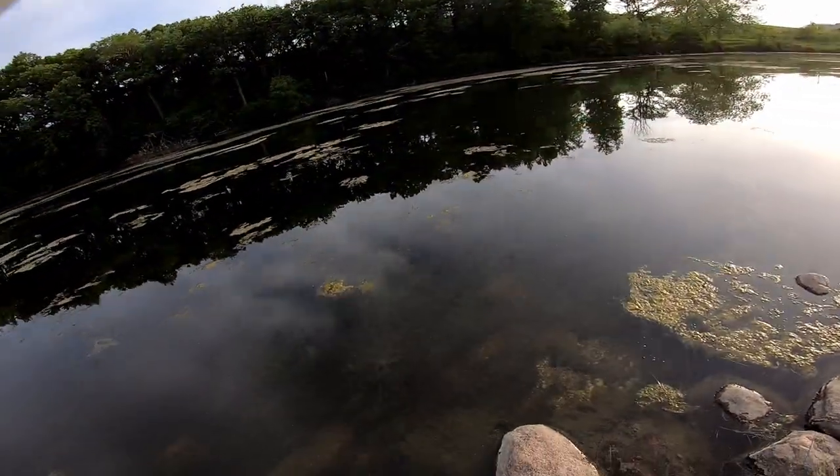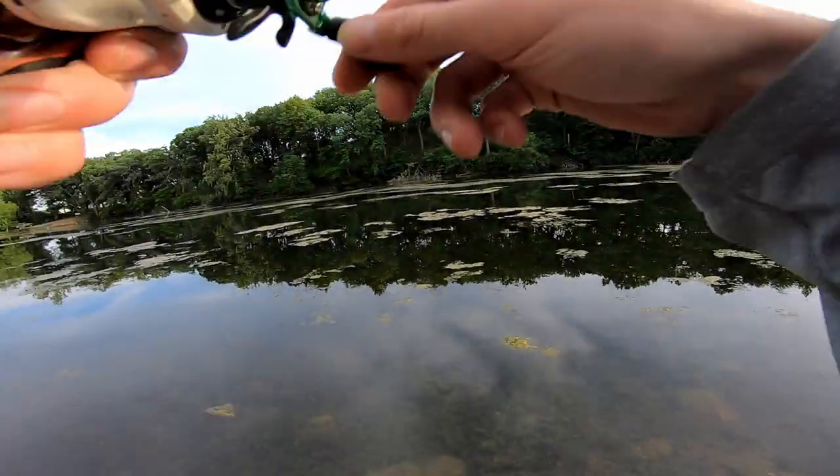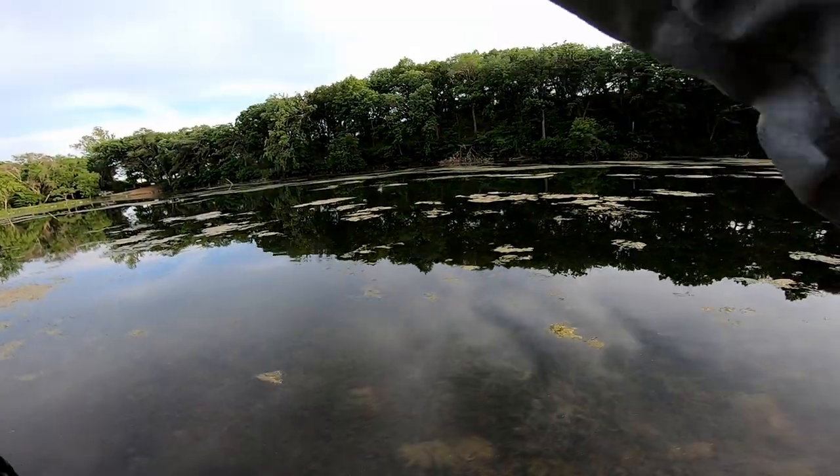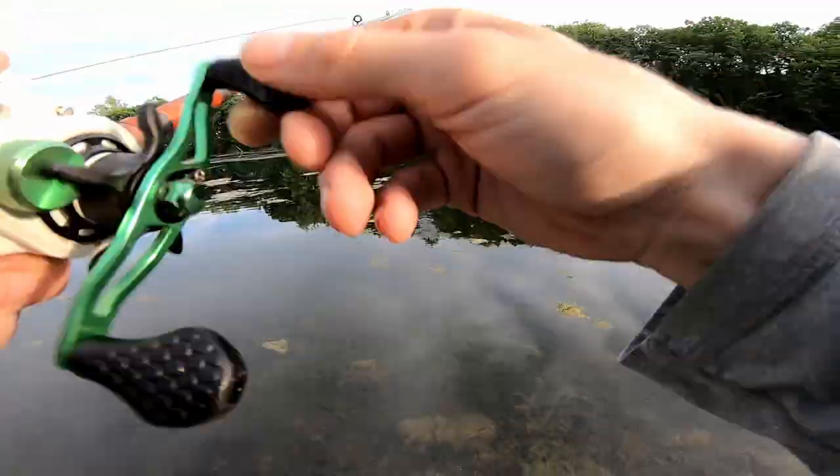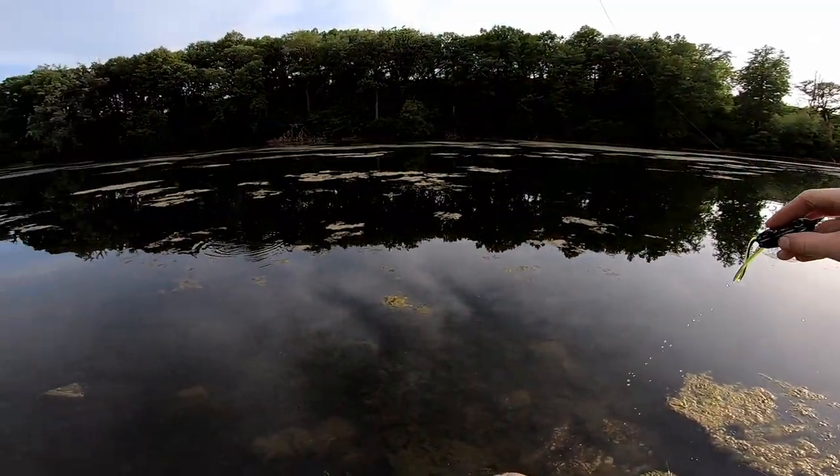Oh. That was a terrible hook, so it almost fell when I did that. Well, I found a bass, but almost fell in the process.